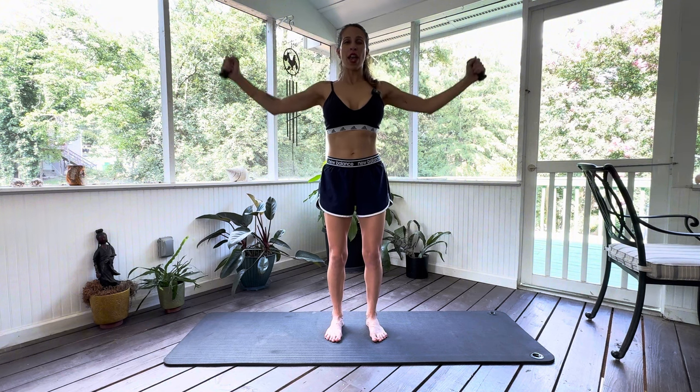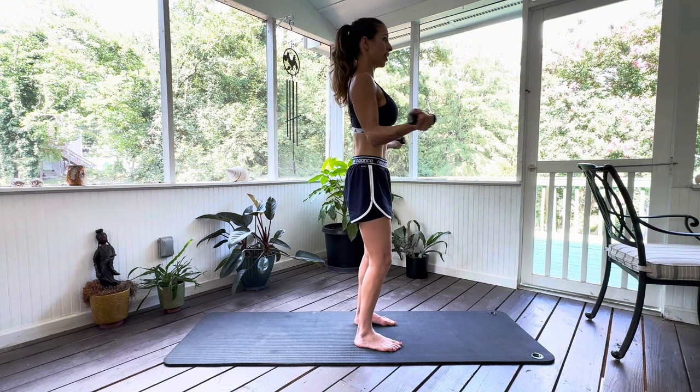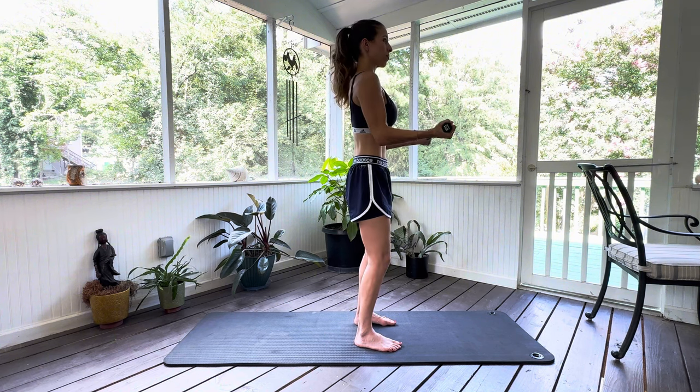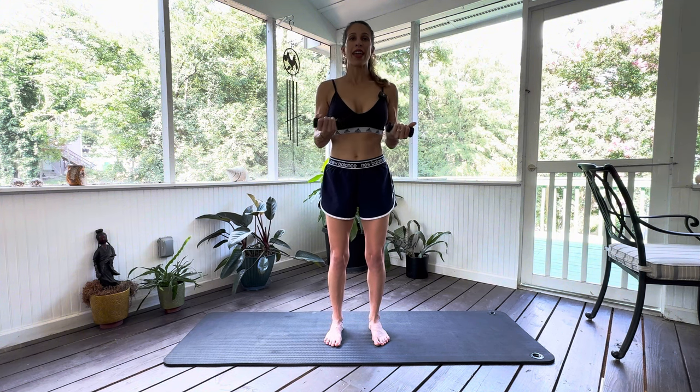Now bring it down and bring it in. Little squeezes. Turn the palms up, bring it forward and open. So you're really keeping those elbows in line as much as possible, and you're spreading your back wide and opening. Soften those knees a little bit. Hold it in, reach up and in.